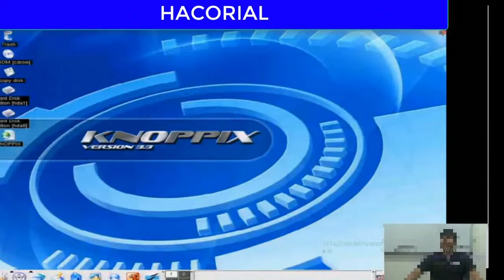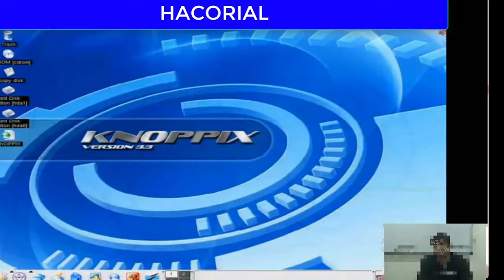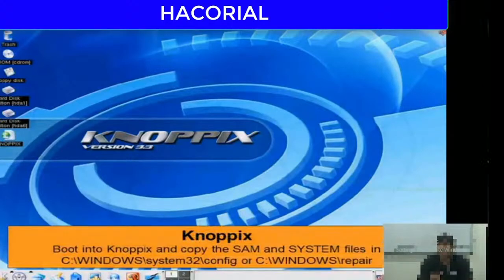So all along we have been discussing various ways in which you can crack the Windows login password. However, it's very important to understand why you even want to crack the Windows login password. What is the objective? If your objective is to steal data from your friend's computer, then why are you even worried about cracking his password? If the objective is to crack the password, then yes, you should crack the password.